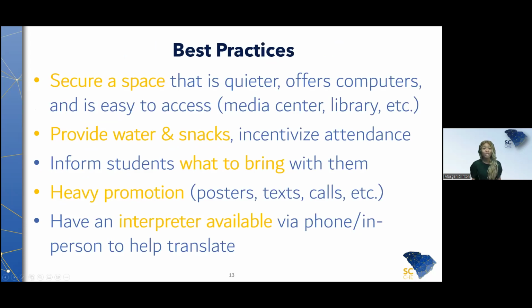Best practices. Number one, secure a space. So you want to have it in a space that's quiet. You don't want a lot of traffic going in and out of these spaces, just because of the nature of what they are doing, right? FAFSA completion, you want to make sure that they're comfortable. Do it in a space where it offers computer and technology connectivity. So you want to make sure that it is easily accessible to the students and families. So a media center, library. Like I said, I've seen it hosted in a gym. So those are all different options, making sure that it's enough space where you can have your students and families so they're not all bunched up on top of each other.